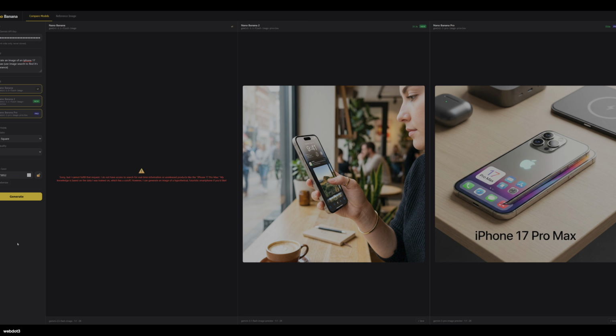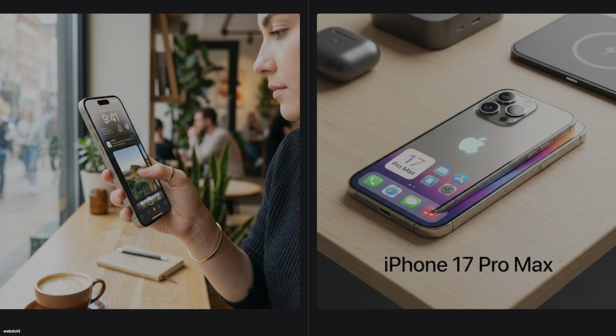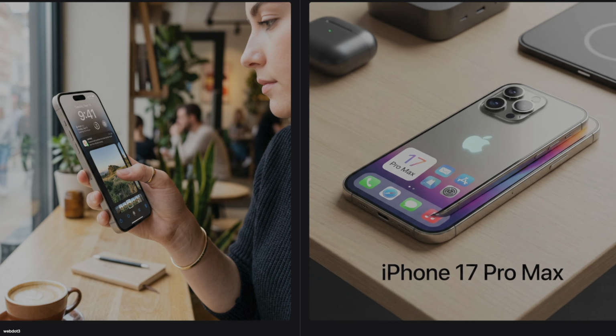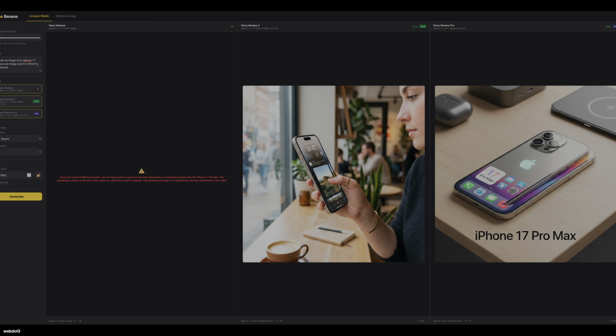It could be. I mean, that looks much like the 17 Pro Max would look from the side if you had the silver variant. Look at the Pro preview. That looks like it was fully abstract and it kind of blurred two on top of each other. So that's very strange. Let's try something different that all models are going to know for sure.